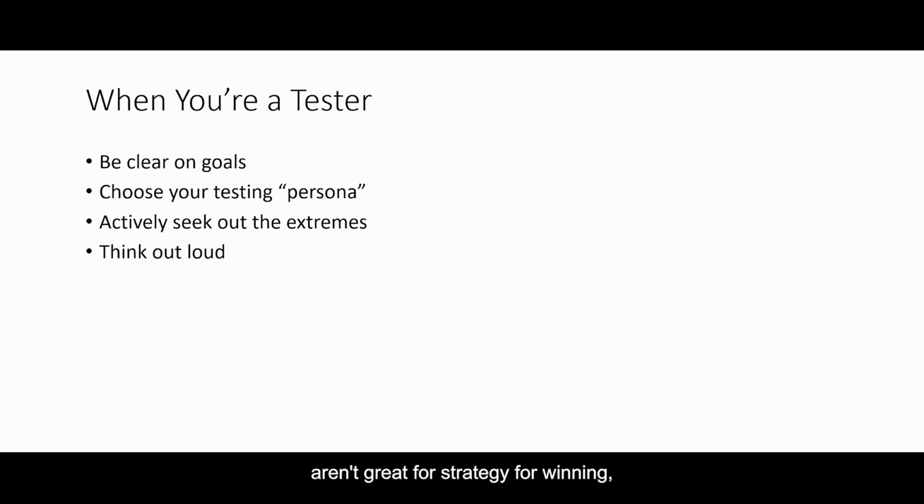Speaking of things that aren't great for strategy for winning, talking out loud about what you're thinking and why you're taking certain actions can be very helpful to designers, even if it means letting your opponents in a competitive game know what strategy you're using. If you walk through your thought process, it can give the designers clues about how you as a tester are approaching their game, what kinds of things you're considering and strategizing at any given moment, and whether there are any parts of the game that you clearly misunderstand. And since your goal as a playtester is to identify problems, certainly call it out if you see something that is an actual problem, or a perceived problem, or even just a potential problem that isn't a problem yet but might be in the future.